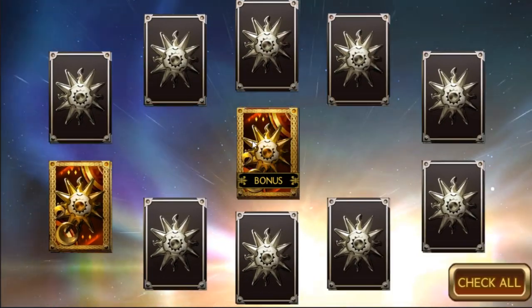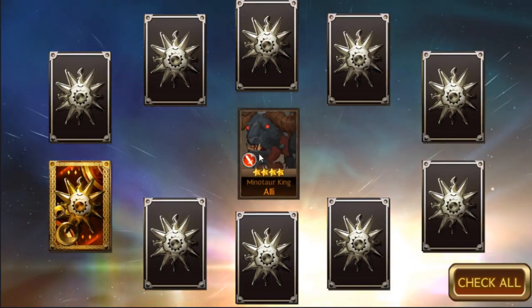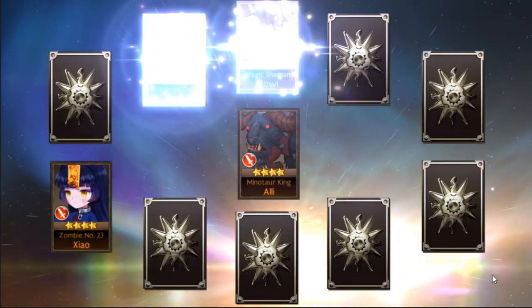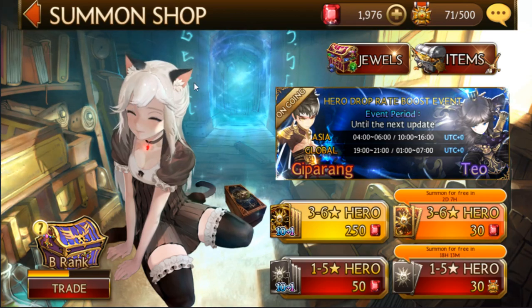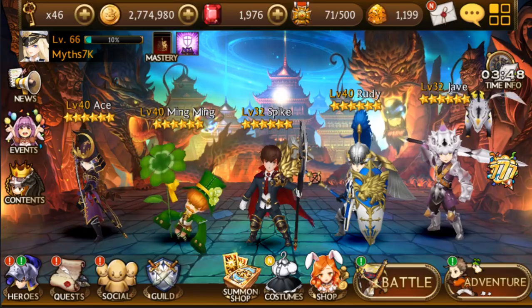2 this time. That's a cow. That's a shell. Okay. Well, I'm happy because I got Teal. Oh, too many heroes. Okay, maybe that's all for today's summon. And wow, such a good day for me, eh?